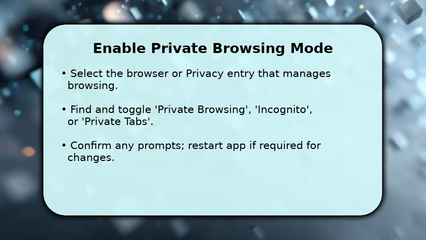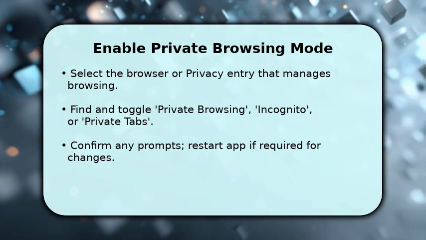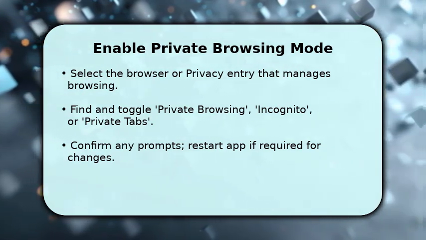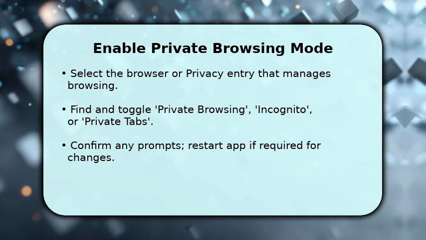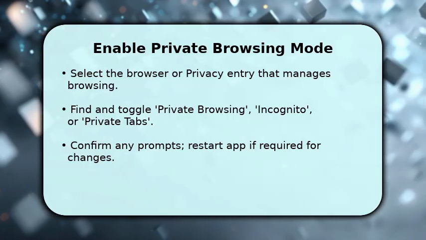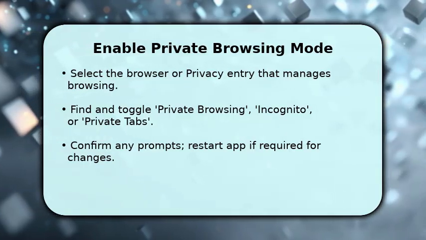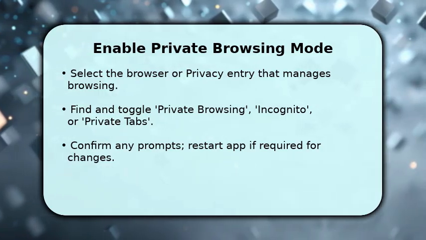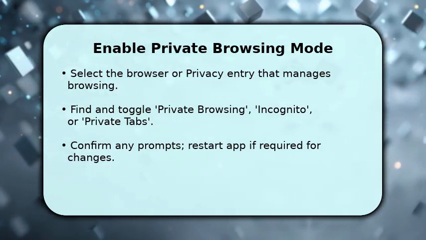Now you will enable private browsing so your local history and cookies are limited. Open the chosen browser settings and locate the setting named Private Browsing, Incognito, or Private Tabs, then flip the switch. If the option is nested, tap Advanced or Site Settings to reveal it. You do this to stop sites from being saved locally and to reduce tracking between sessions.